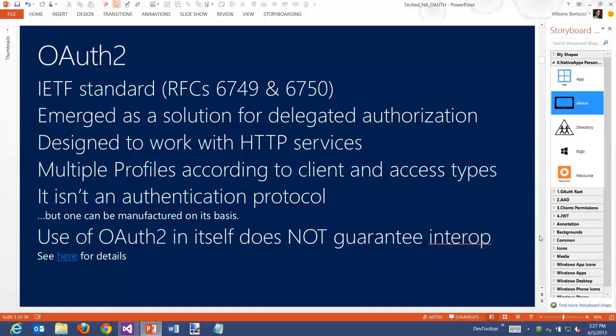It is a protocol, and I will not go too much into the details, which has been devised for enabling delegation between entities. Specifically, the basic scenario was: I have a website which has pictures. I have a website that can print pictures, and I wanted to give my delegation to the printing website to access my pictures on the pictures website without ever disclosing my picture website password to the printing website. So that was the genesis.